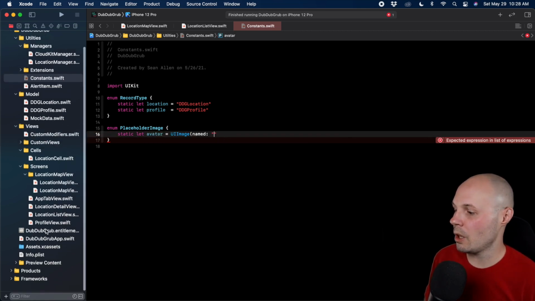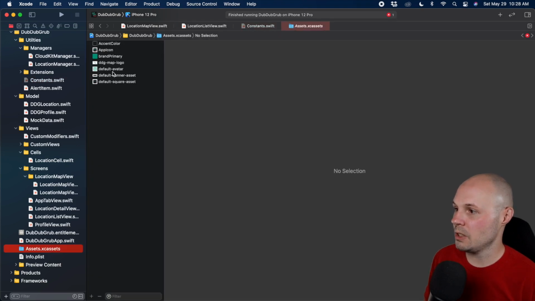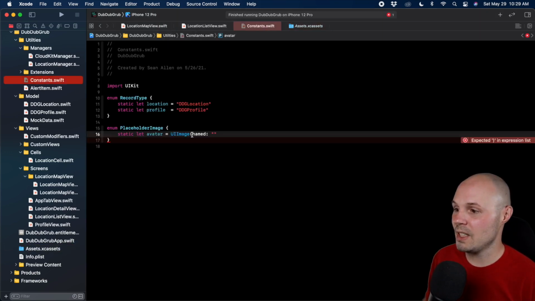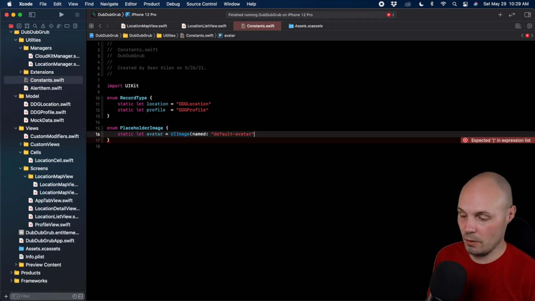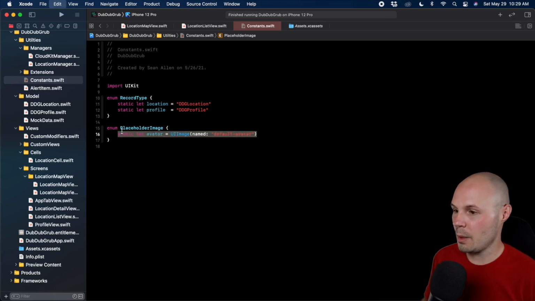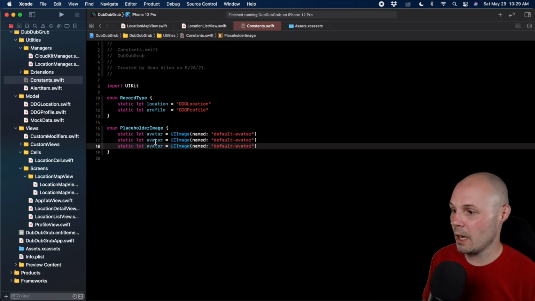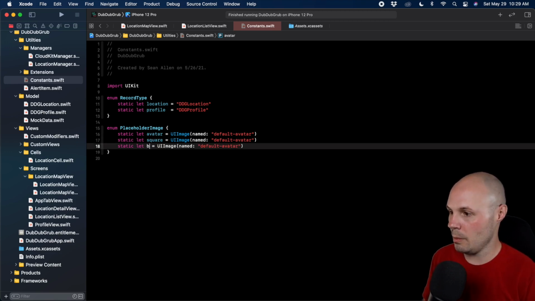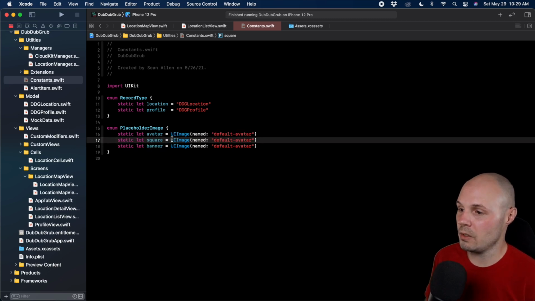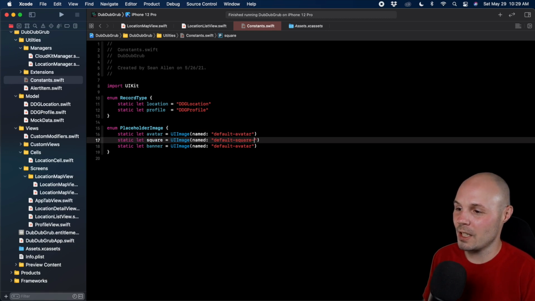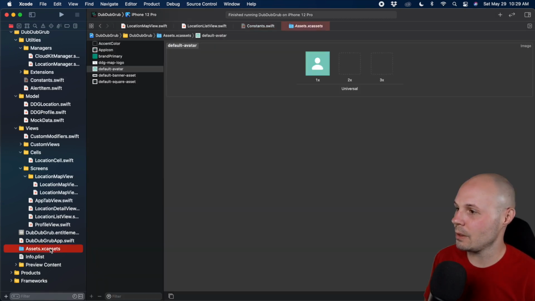If you remember, if I go to our assets folder here, avatar is just the default avatar, default banner asset, default square asset. These are what we're going to put in this constant, so we have easy access to them, right? So we don't have to constantly keep typing out this string. I can just type PlaceholderImage.avatar and I have it. So I'm going to copy and paste, because again, we need that square asset. So I'm going to do placeholder, just call it square, and then just call it banner. And then we'll call this default square asset. I think that's what I called it, if I remember correctly.